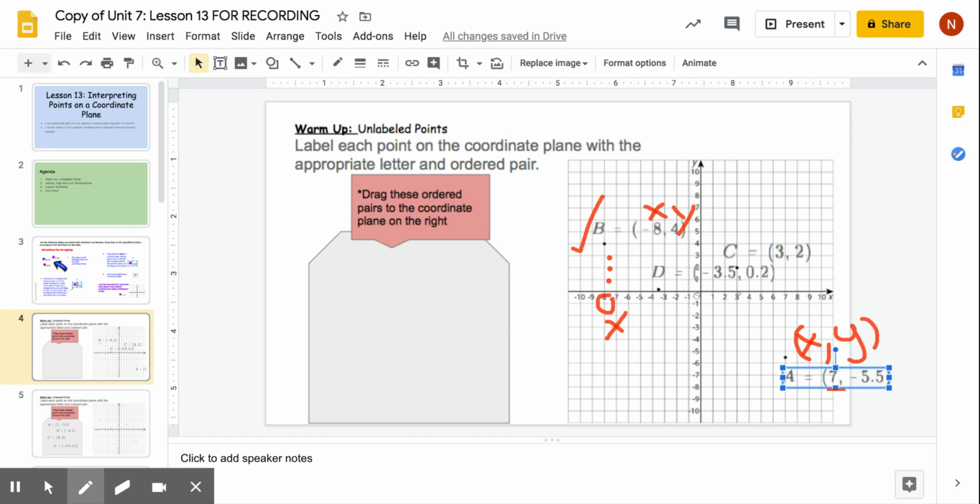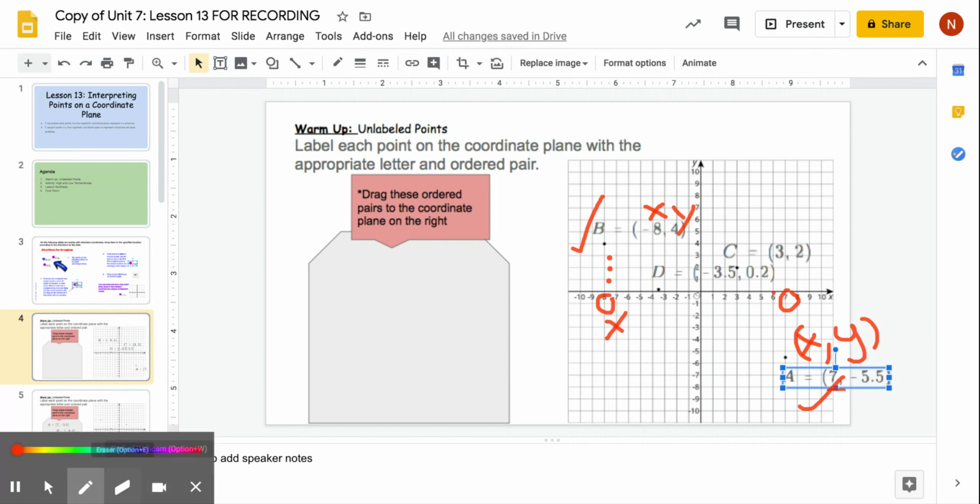And to get to that point, I do have to go over to 7, and I go down past -5, in between -5 and -6, which is -5.5, and that is listed as my y coordinate. So I am correct. And so this is our final answer.